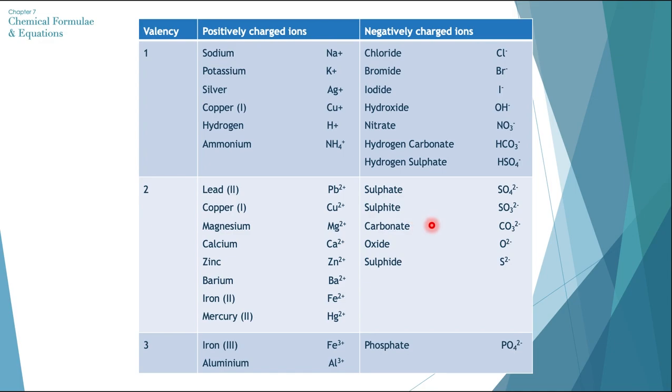Then we have the negative charged ions with double negative charges. We write it as 2 and minus. Sulfate, sulfide, carbonate, oxide, sulfite. Here we have the symbols. Then we have the negative charged ions with valency of 3. Goodness, I do a lot of mistakes. It was written 2 minus here, but because the valency is 3, we would write it 3 minus. Previously it was 2 minus, so sorry for the mistake again. Phosphate is the only negatively charged ion with a valency of 3. Okay, so these are the different ions. Memorize this table, it's really going to help.